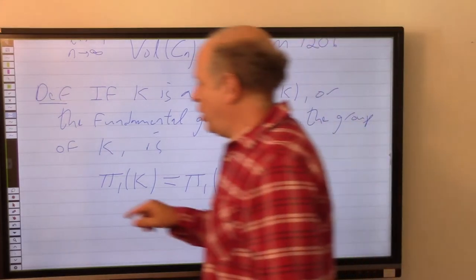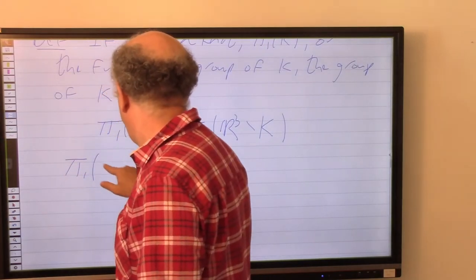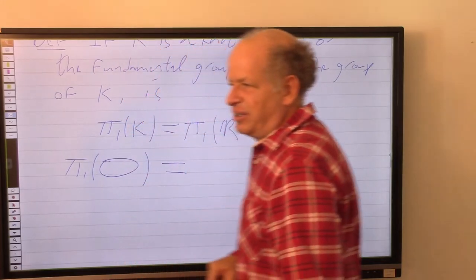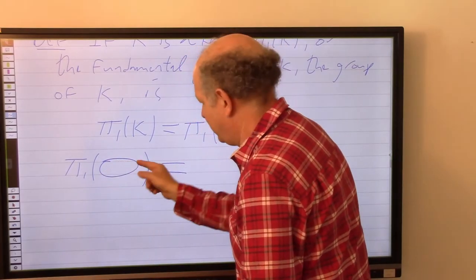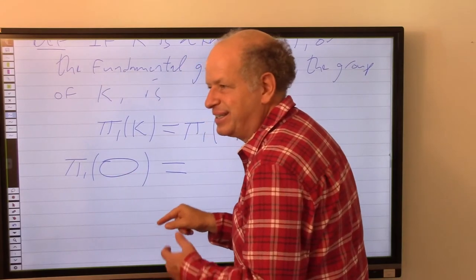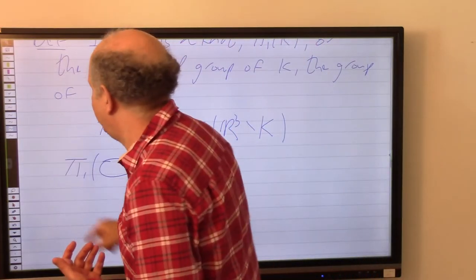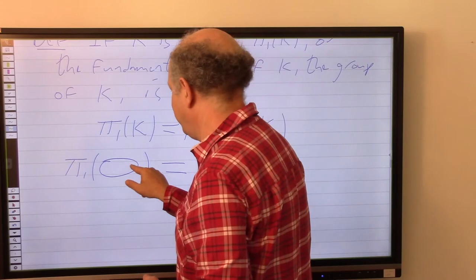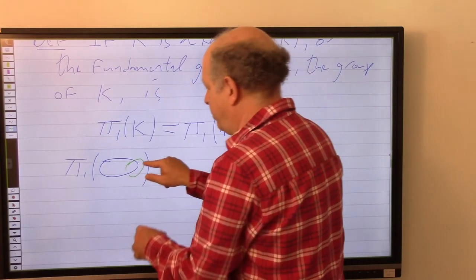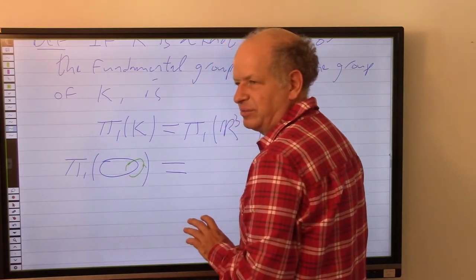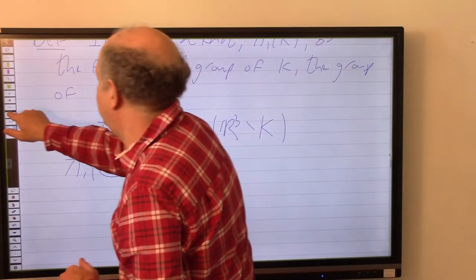Okay, so examples, what's pi 1 of the unknot? So pi 1 of the unknot, well, it's not Z this way, right? It's the fundamental group of the complement. The complement of a circle has fundamental group also Z, because you can have a loop that wraps around the circle. Okay, and that's the generator. So that one is Z.